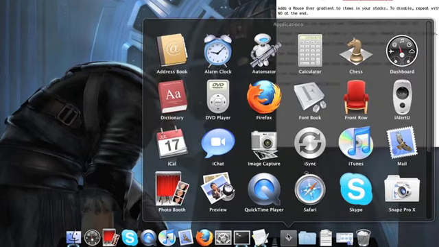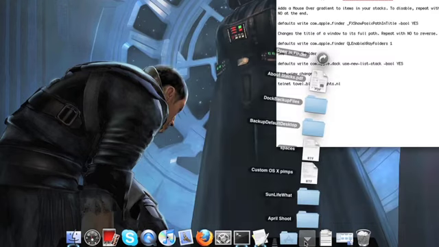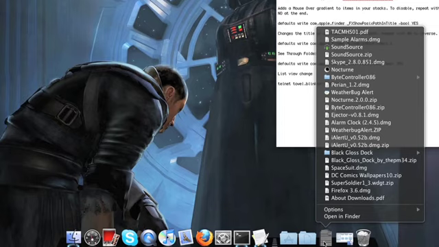Now the first thing we're going to look at are stacks. These are the commands that I've been playing around with. If you're not sure what a stack is, stacks are just a really easy way to look at files and folders, and you can just drag one from your Finder window down to your dock, and boom, you've got a stack. With stacks, you've got three different views: a grid view, a fan view, and a list view. So what we're going to show you is a couple of pimps to that grid view and that list view. The first thing we're going to do is show you how to change that grid.